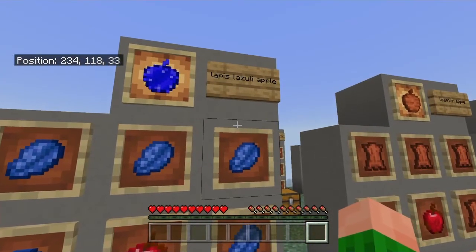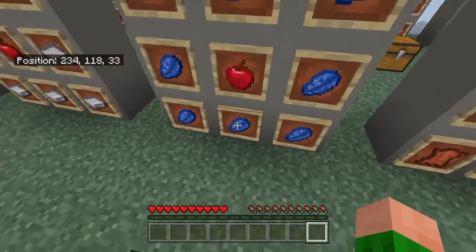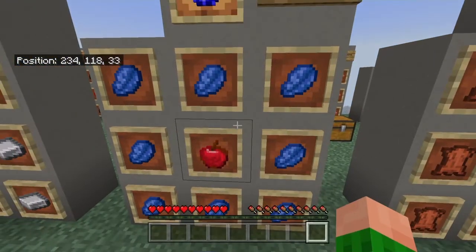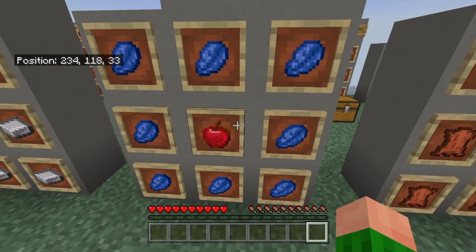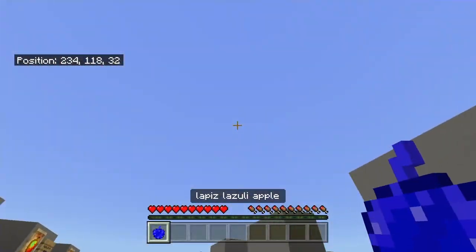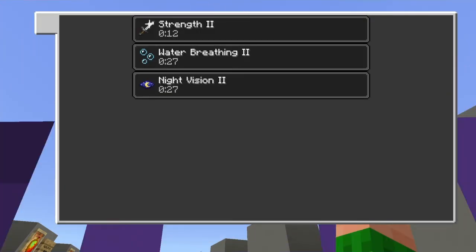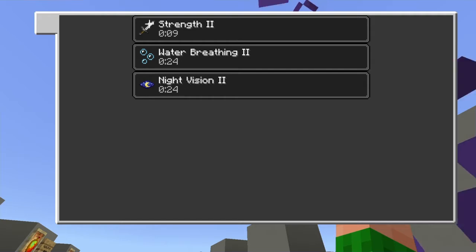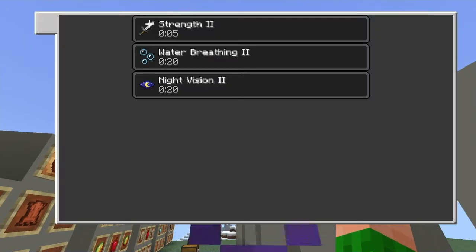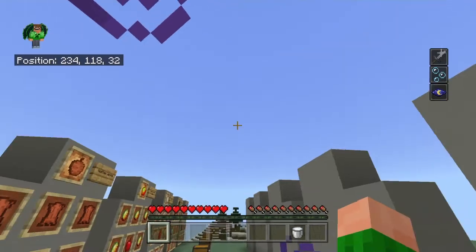Anyway, that brings us to our next apple, the Lapis Lazuli Apple. Now, it takes 8 Lapis Lazuli. I don't know why it was so hard to just get out of my mouth, but, and 1 apple in the middle. So, Lapis Lazuli Apple. And it gives us strength 2, water breathing 2, and night vision 2. The strength it gives us for like 15 seconds, was it? I don't even know because it's already almost over. Drink some milk, and that's what the Lapis Lazuli Apple gives us.